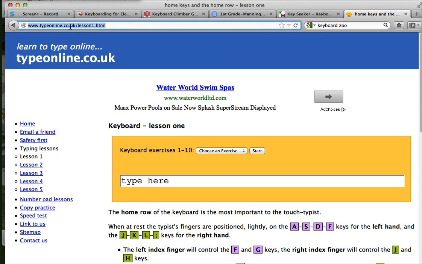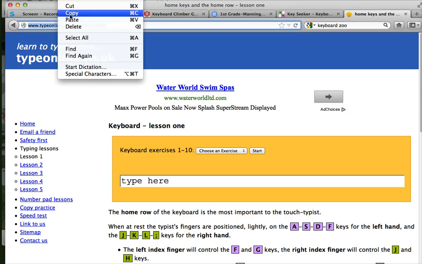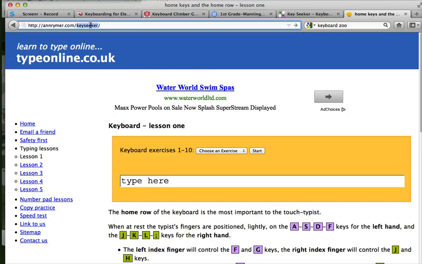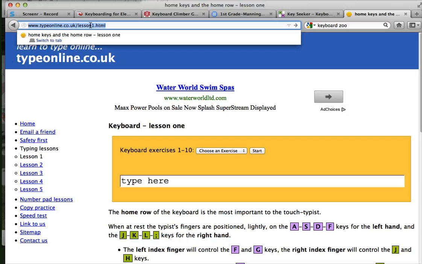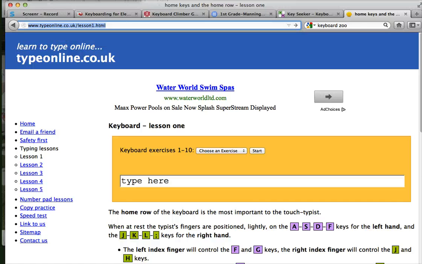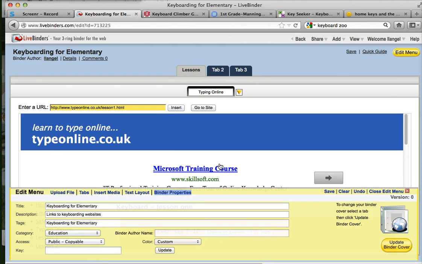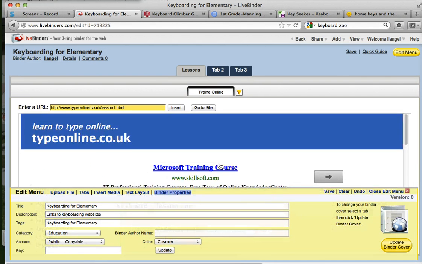And here's my address, so I want to copy this address, so highlight it, Command C. Copy. And then I go back to my LiveBinder, which is this keyboarding tab, and in the URL I paste it, Command V, and I say Insert. It puts it right inside there.